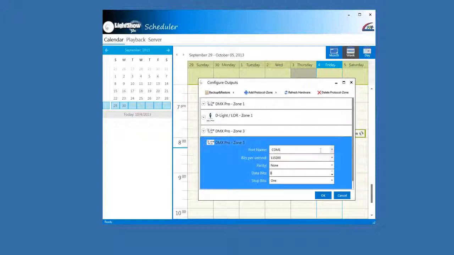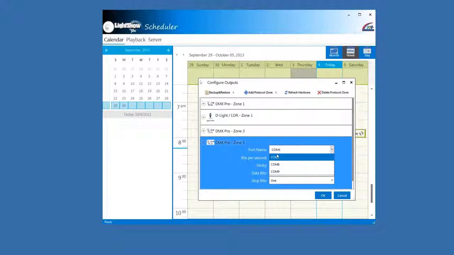Once I get those zones, then I will go in here and select the appropriate COM port for each of those zones. As you can see right now, I don't have enough COM ports available for all my zones. In order to get these correct, you actually have to have your equipment plugged in. So I'm going to show you a neat feature that allows you to refresh your hardware once you plug your equipment in. As you can see, I don't have all my hardware plugged in. So I'm going to plug in one of my controllers.